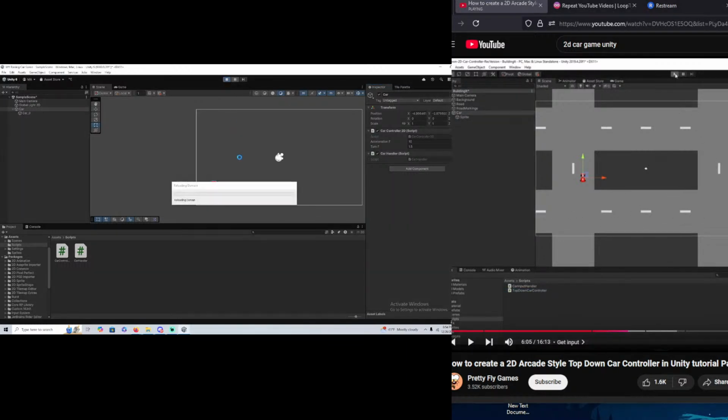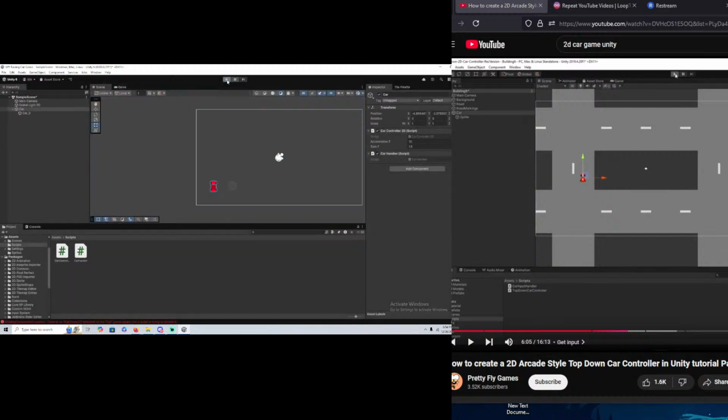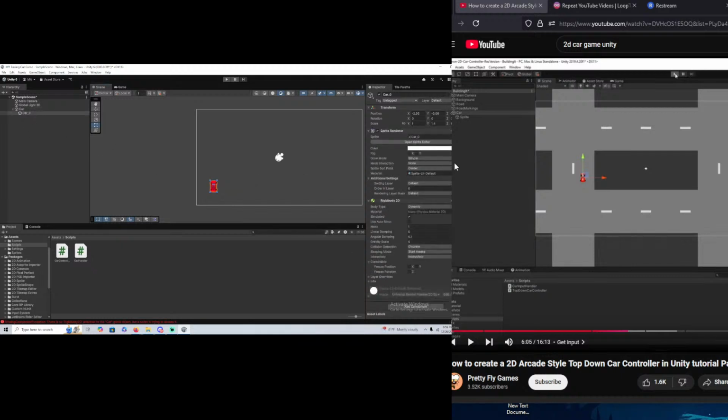Okay, let's try to play the game. I can't actually play the game. Why can't I play the game? There's no Rigidbody2D attached to the car.